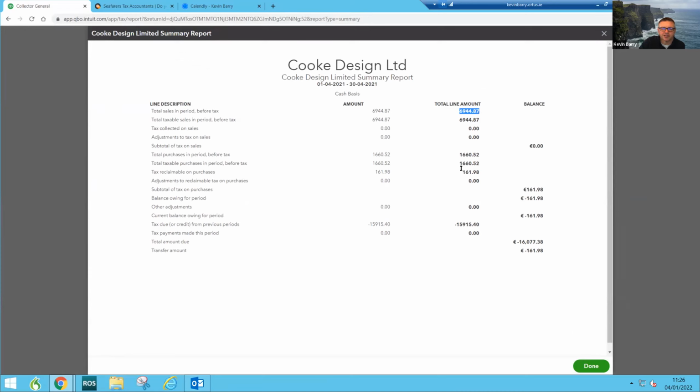And the same with the purchases, there's a bit of VAT on those. Yeah. But if you come along with purchases later on that relate to this period, this is just April. Yeah. It'll put them back into April, but it'll claim the VAT in the next available period. So you always know what you've claimed VAT on and what you've paid VAT on. You never lose. Okay.